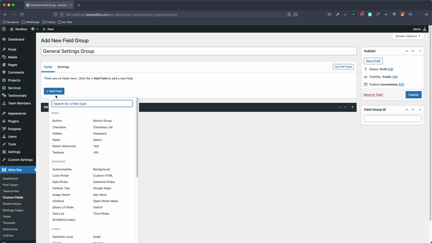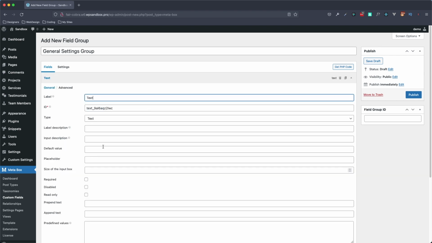We're going to do a text field here first. And I think for this one, we're going to do footer copyright. And I'm just going to rename this as well.